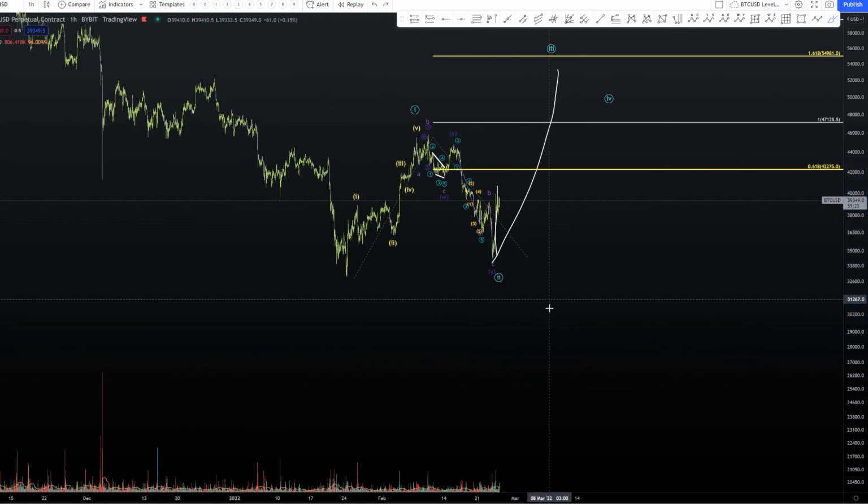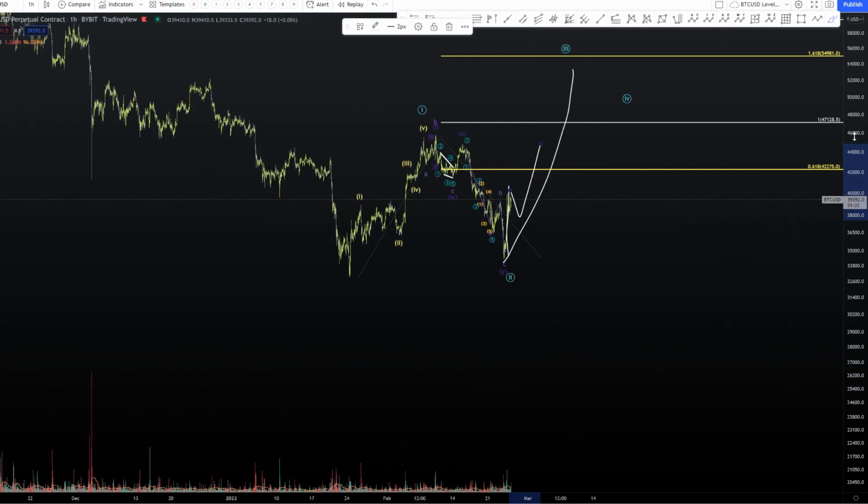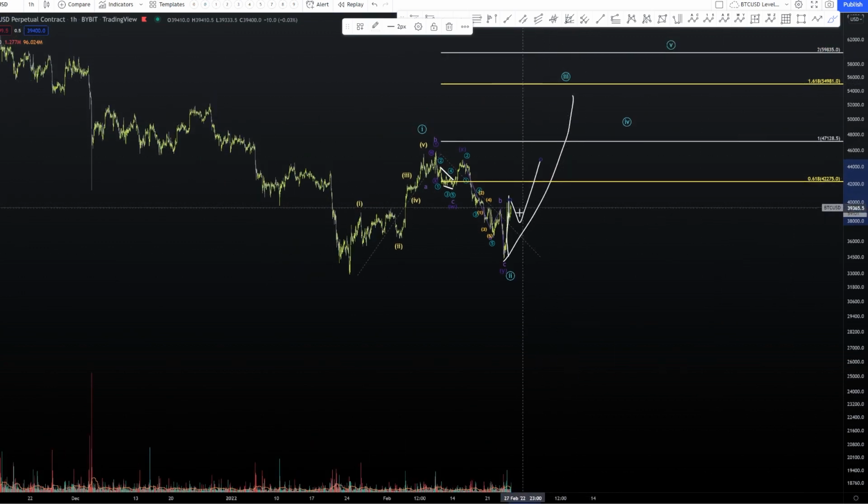However, if we do get increasing volume up here, when we get a pullback, then we get another move up, then that's going to be an indication that this is a wave 3 as opposed to a wave C in the case of a zigzag. So that's what we could be looking at to give us an indication that this is a wave 3 as opposed to a wave 2 correction if this is all wave 1.